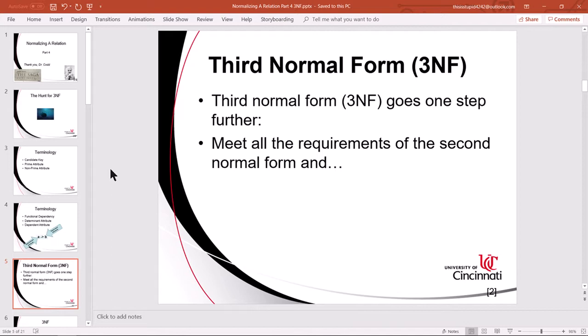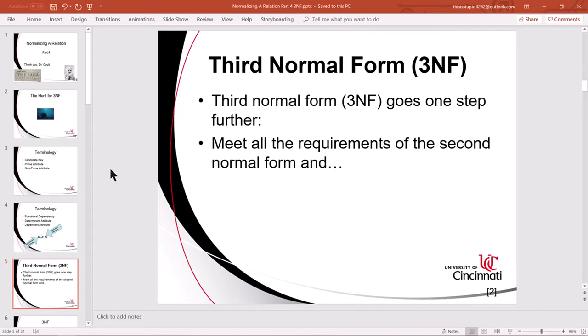Third normal form is the next step beyond 2NF, beyond second normal form. To get to third normal form, you must have already gone through and validated second normal form. And that's a mistake a lot of people make in class and on the internet when explaining the normal forms.